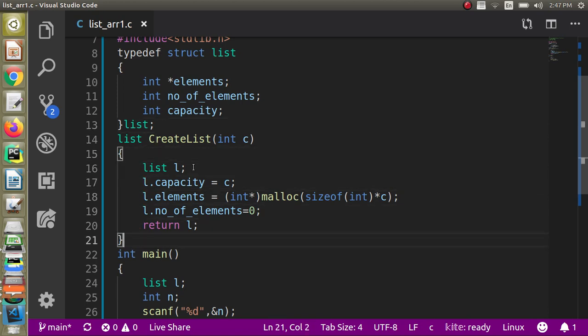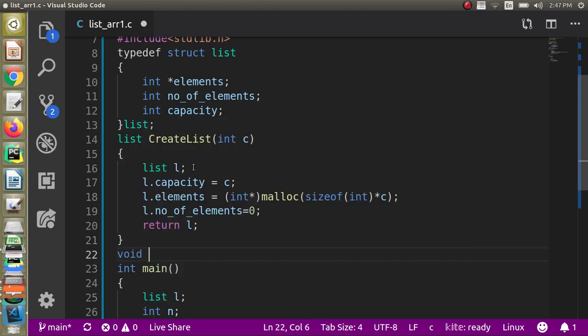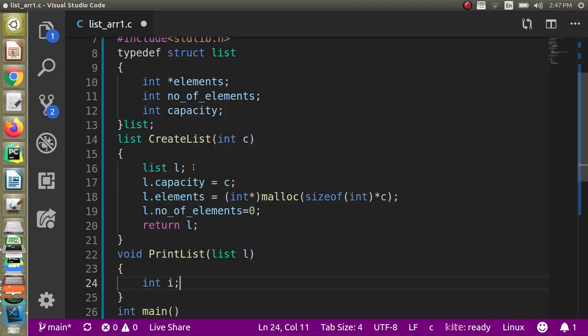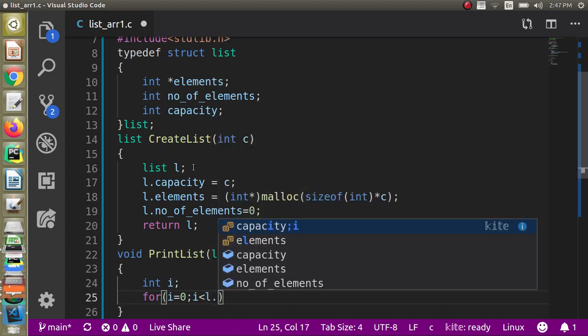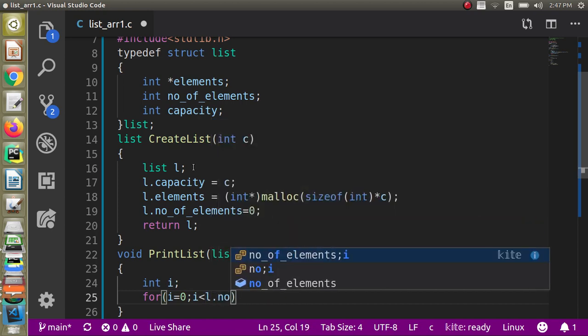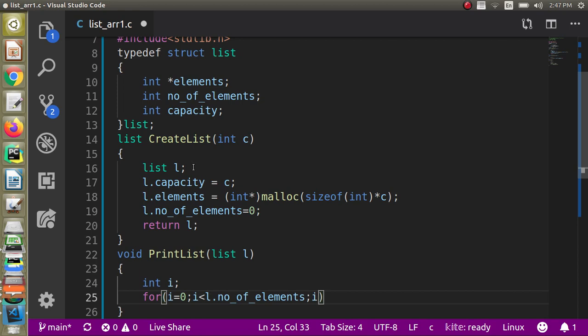Next what we will do is we will write the print function. The print function is not going to return anything. So let it be print list, and we will get the list as a parameter here. Here I will write int i, for i equal to 0, i less than L dot number of elements, i plus plus.